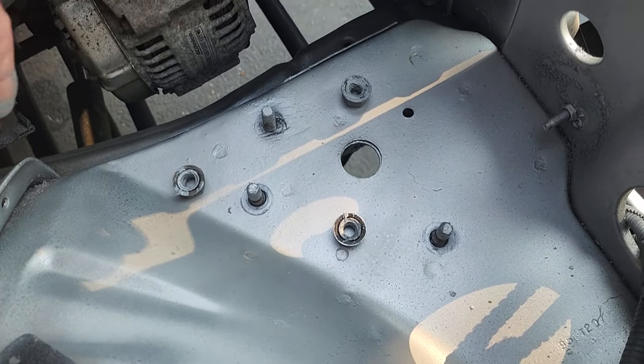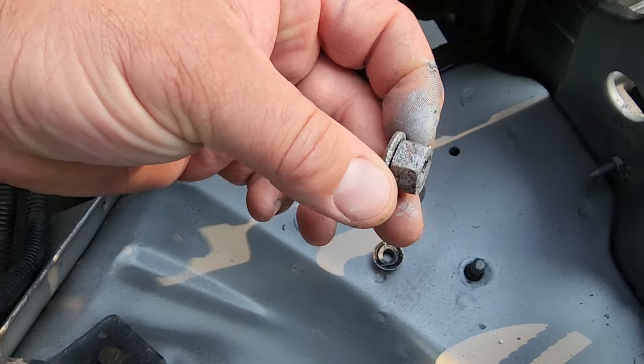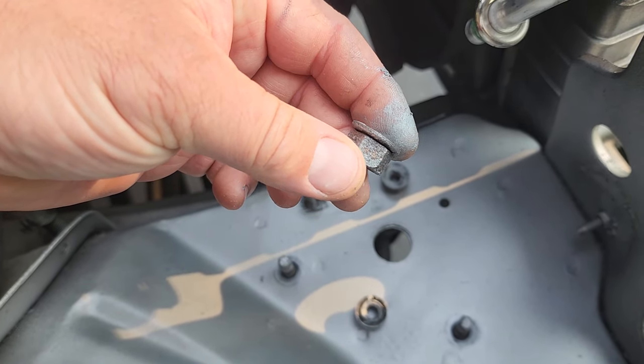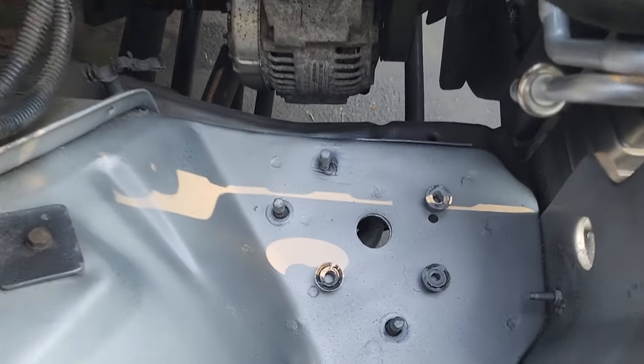But here on the Toad it is looking nice, good and clean. I even have the factory nuts to these studs down here — they are intact, the flange is still intact. A lot of the times the flange breaks off and then what you have left is just weird looking nuts.